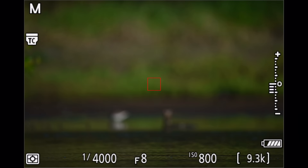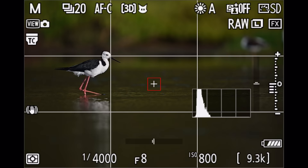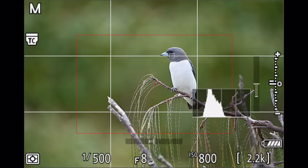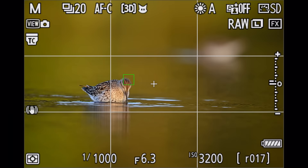Using the camera that way has definitely made my life a lot easier. You might wonder why I'm not using 3D tracking as my main autofocus mode if it works the best. The simple reason is that the autofocus field to acquire focus for 3D tracking is so tiny that you constantly have to move it all over the viewfinder — it's quite hard to place it in the right spot and easy to miss your subject and end up on the background. So for me it was a lot more reliable to have the custom wide area find the bird for me and then activate 3D tracking. In a way, I'm cheating the system — instead of using a tiny autofocus field to acquire focus, I'm using the wide area to find the bird and then letting 3D tracking take over.